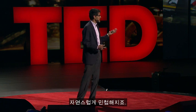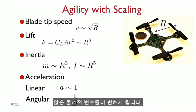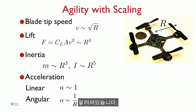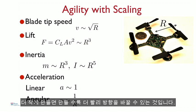So one of the advantages of this design is when you scale things down, the robot naturally becomes agile. So here, R is the characteristic length of the robot. It's actually half the diameter. And there are lots of physical parameters that change as you reduce R. The one that's the most important is the inertia, or the resistance to motion. So it turns out the inertia, which governs angular motion, scales as a 5th power of R. So the smaller you make R, the more dramatically the inertia reduces. So as a result, the angular acceleration, denoted by Greek letter alpha here, goes as 1/R. It's inversely proportional to R. The smaller you make it, the more quickly you can turn.